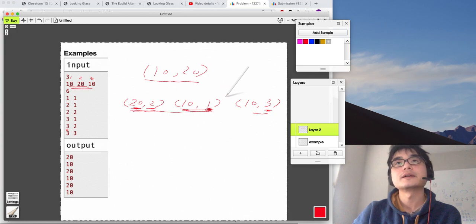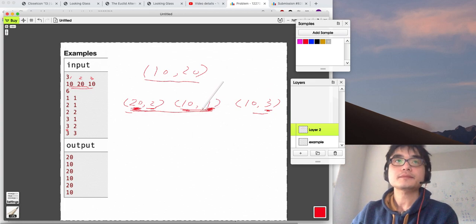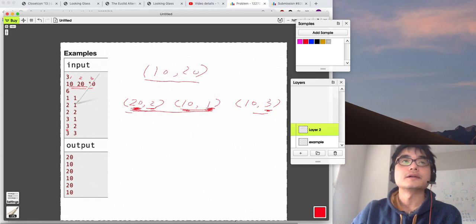In this case, if we choose this one, its index is going to be 1. So this guy is going to be put in front of this guy so that this combination is lexicographically smaller, right? So we are going to sort the pairs according to its first and second value. So for the first value, we want it as big as possible, and for the second value, we want it as small as possible, right? So that is the first step to choose all of the numbers.